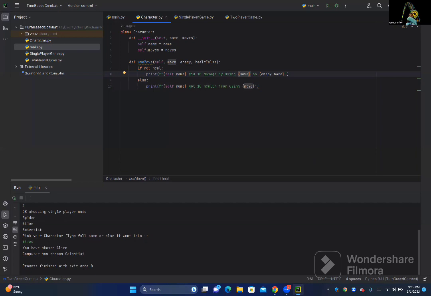So whoever the enemy was. So the way this works, the brackets add code into our strings. So that's that. That's a character instance.